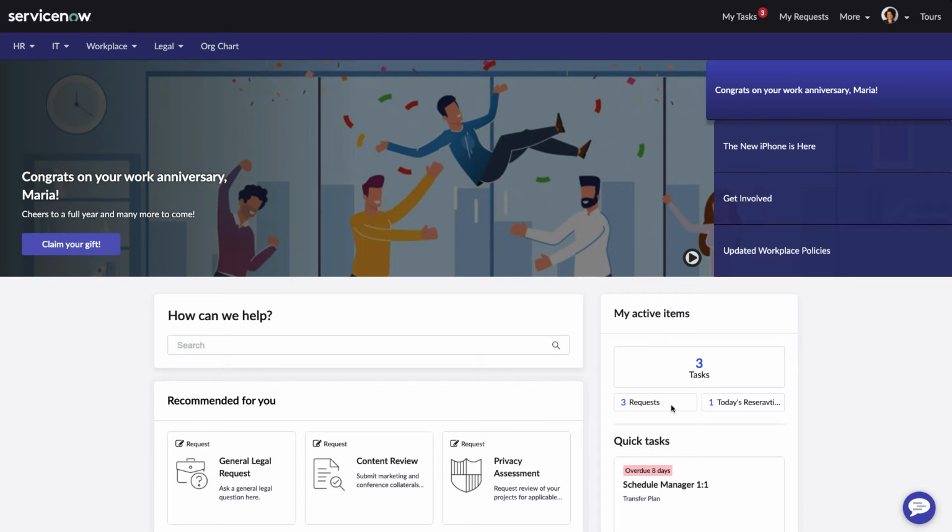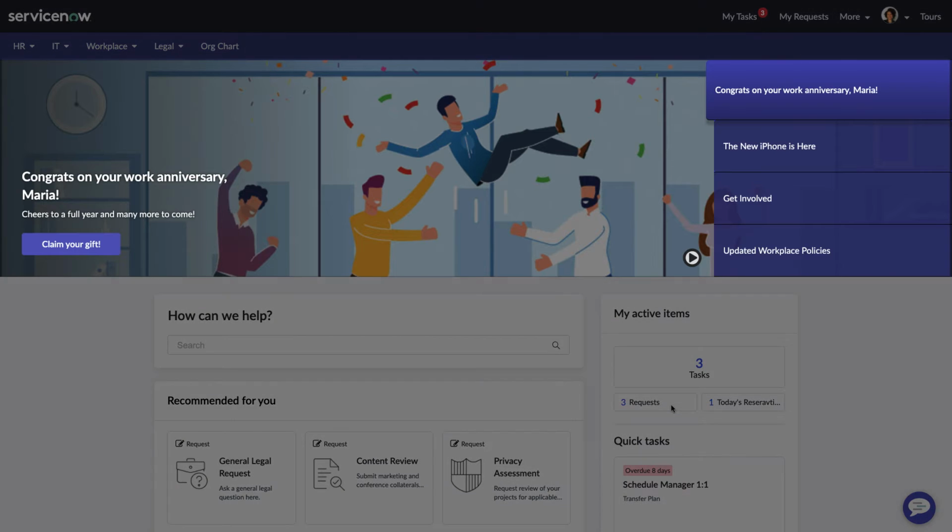When an employee first logs into the Employee Center, they are greeted with a personalized experience because it knows who they are, what they do, and what help they might need. And because it is built on the Now platform, it has intelligence baked right in. Whether it is pertinent targeted content, trending information, or personalized recommendations, the Employee Center is designed to create a truly unique experience for each employee.